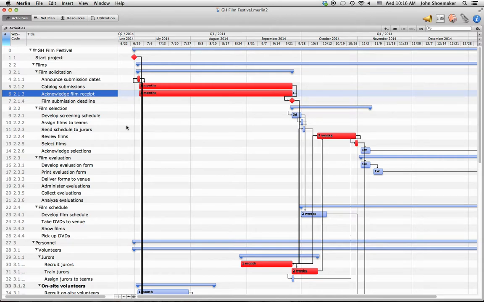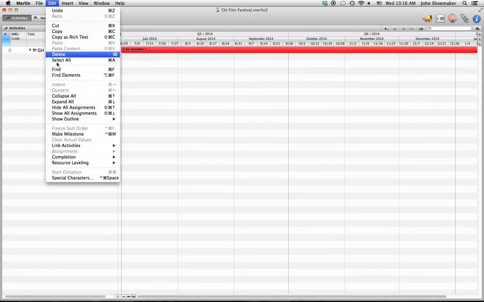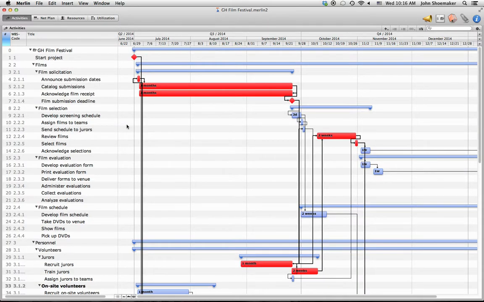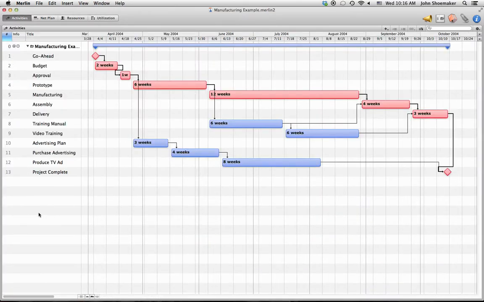And here again you can see that we can look at it at different levels. Go to level 2, and I can go a few more levels, but you get the idea. Let's go back to our original example here, the manufacturing example.